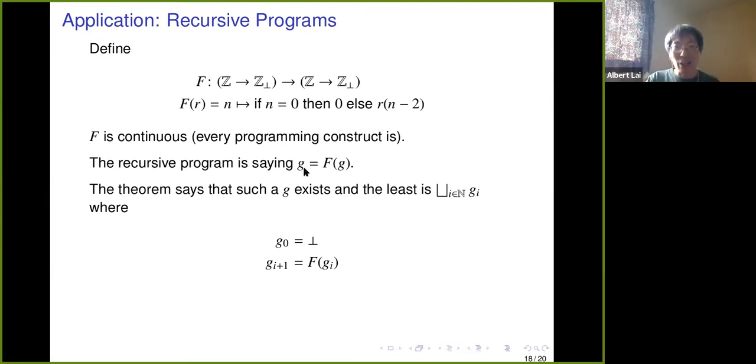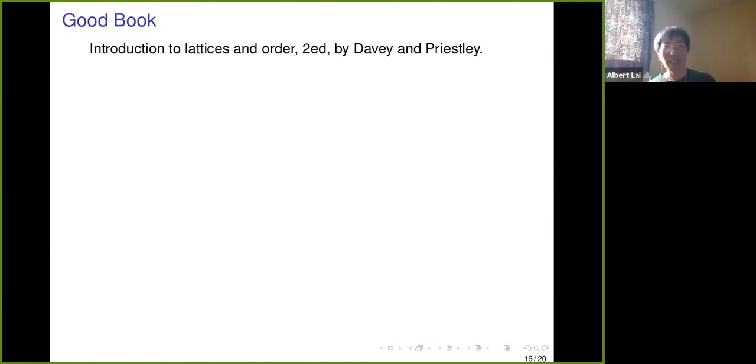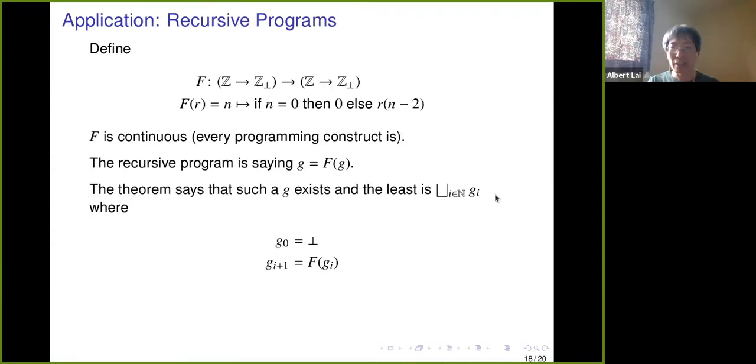So I think I can end now, and this is the book I like to read, and I learned so much. A lot of things, and many of the proofs, of course, I also just borrowed from this book. So this is a cool book. I don't know whether we are at the second edition or third or fourth or whatever, but whichever edition you can find is good. Of course, the newer the better. So thank you.